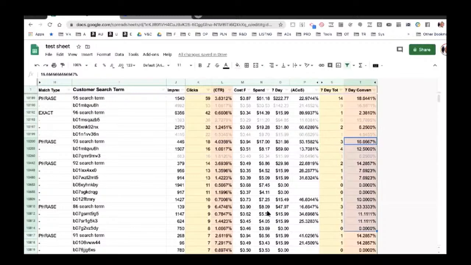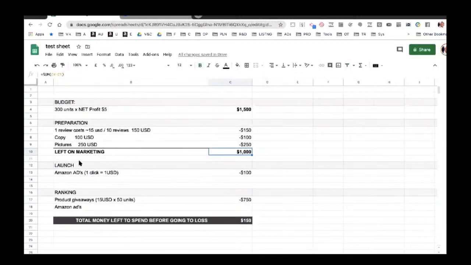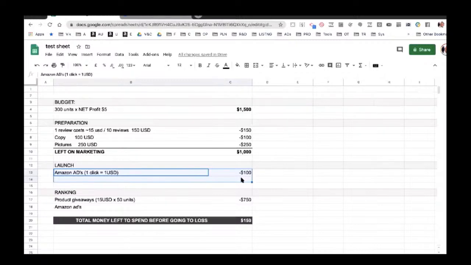And so in the launch stage, you want to spend your money wisely and you want to buy information. Remember, the launching stage is not the money-making stage. Launching stage is where you buy keyword information, so then you can go into the races. In the preparation stage, you prepare your product, right? Then in the launching stage, you spend money to acquire information on keywords. This information will tell you exactly whether your product is attractive and your listing well made, right? And when you get reviews, you can also be confident that your listing is good quality.